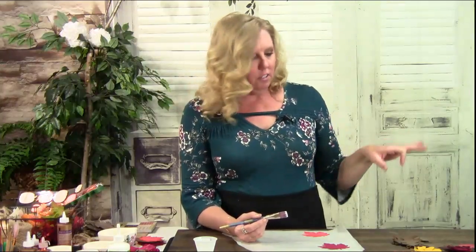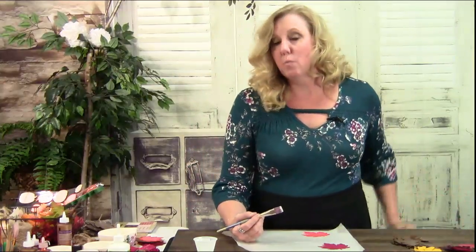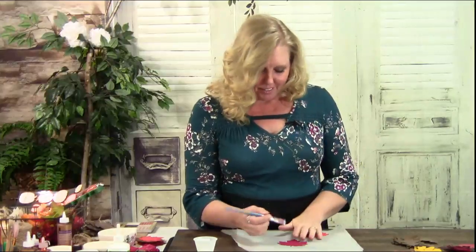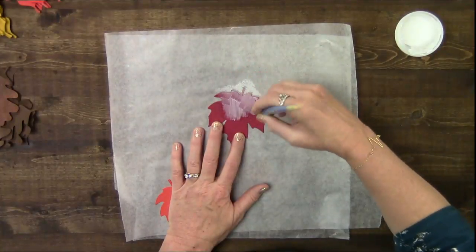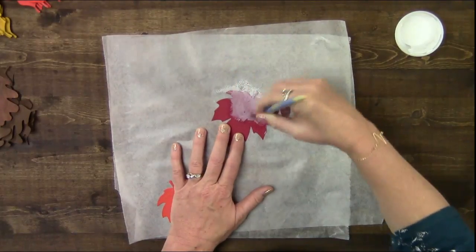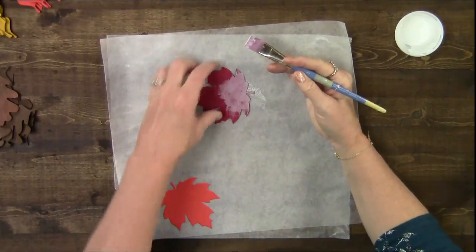Decoupage does not give you the same results. I decoupaged some stuff and did not like it because it wasn't as waterproof. It didn't look good, and the decoupage started crinkling off. So, awesome product here. All I did was just go like this. Are you putting on a large amount of Haverpol? No, just a little bit.